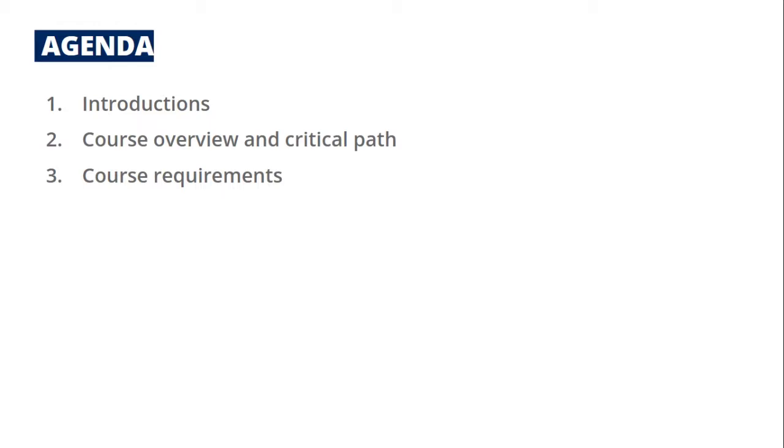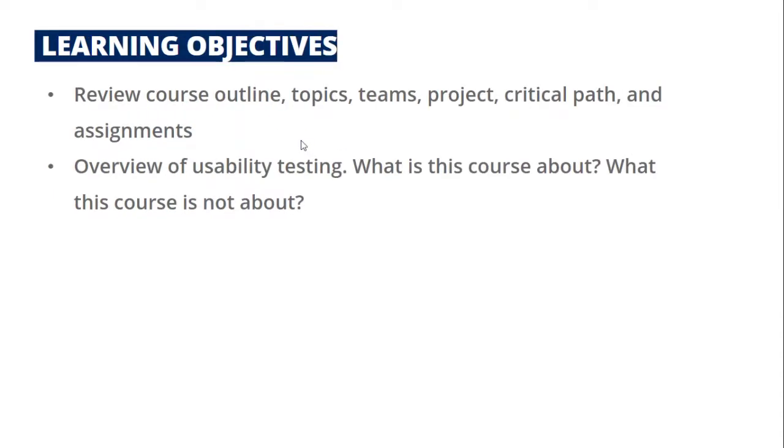So we are going to look at introductions, obviously. So I'll give a bit of an intro about myself. And then the course overview, we're going to look at the critical path. I will show you where to find the critical path and also the course requirements. So we will do that together. And the learning objectives for today: review the course outline, the topics, teams. So you're going to be working in teams as well.